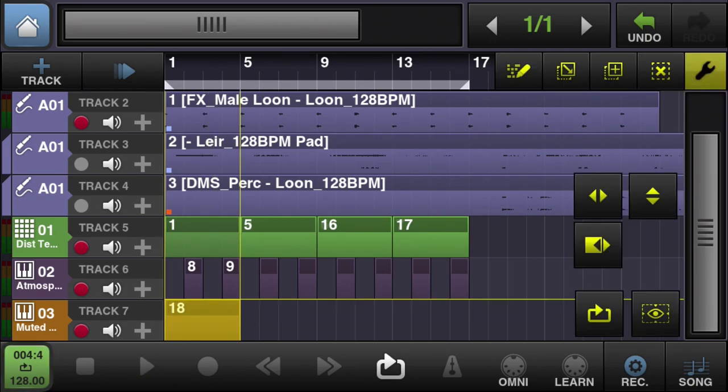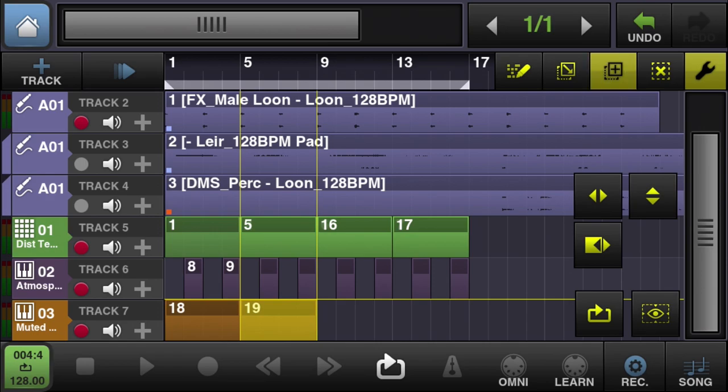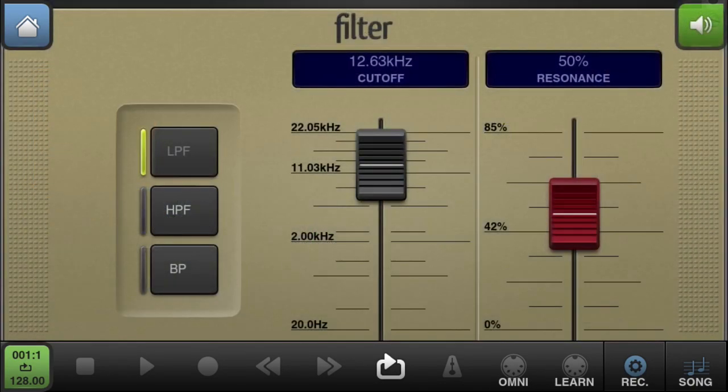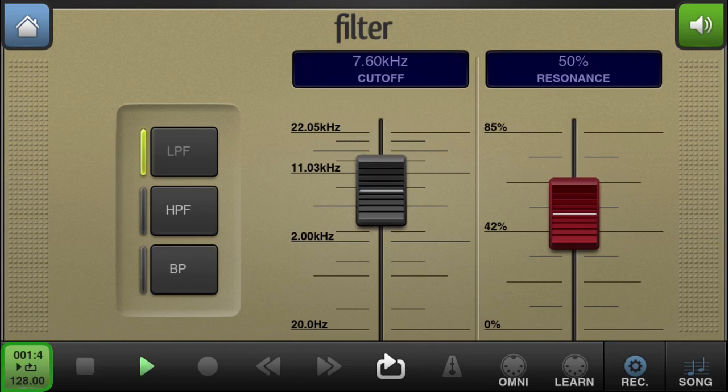Turn our metronome off. I don't think we need that anymore, really. So now that we have this sound, we're just going to duplicate that through the whole little loop section right there. Bada boom. Here you go. We have a track. We have a mashup of Loon and Lear. Let's play with the filter.